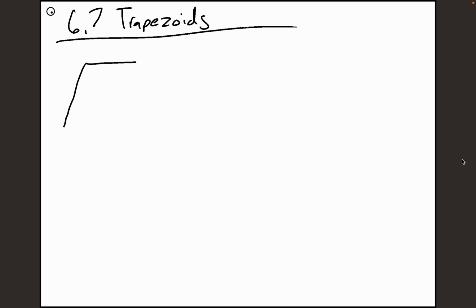Okay, so for our virtual lesson today, we're going to be talking about 6.7, and we're going to be talking about trapezoids. Now, this one is going to have a couple sections, but what we're going to focus on is when a trapezoid has a median. So when we talk about trapezoids, it's going to be one type of quadrilateral, all right? And when we have the trapezoid, it just has at least one set of parallel sides. Okay, so here can be an example of a trapezoid.